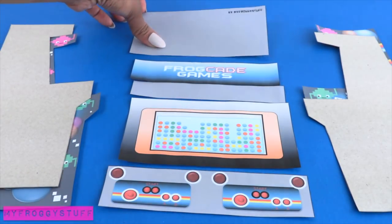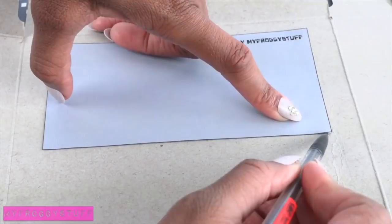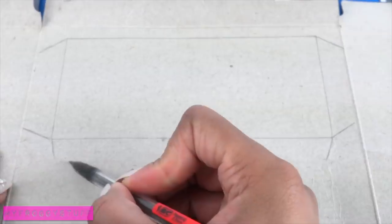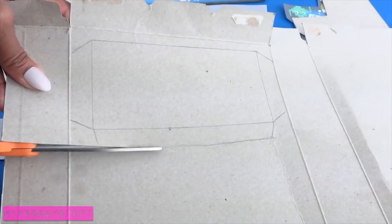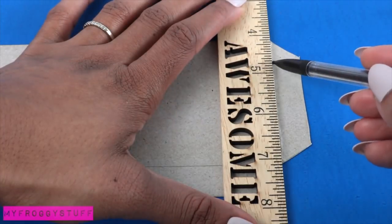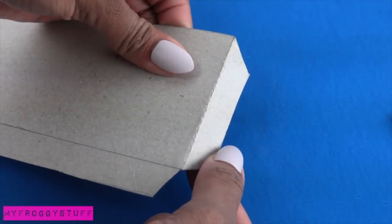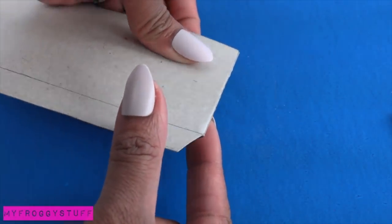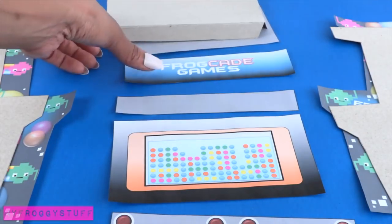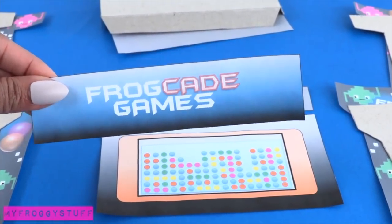So I take the first printable, which is the very top of the machine, place it onto paperboard, trace around it, remove the printable, sketch tabs on both sides, and in front. Cut on the lines drawn, line up a ruler to the tab, I use a mechanical pencil without any lead, and score along the line, turn it over, and score it again, so that we can fold it over and it has a nice sharp edge. Repeat on the other tabs, place it onto our work area, and repeat for the next printable, which happens to be the sign, so we have to make a few small changes.